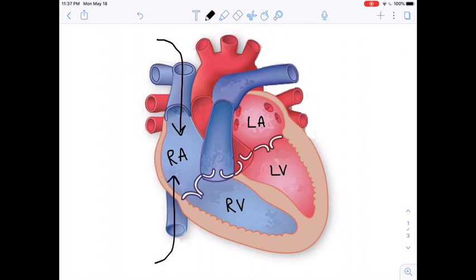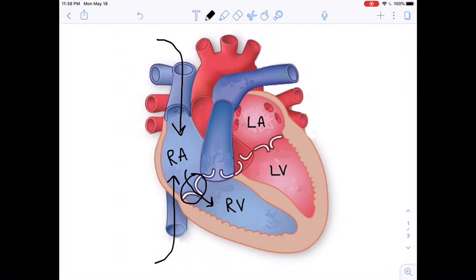Now, from the upper and lower body, blood returns through the superior and inferior vena cava and enters the right atrium. From that point, it travels through this valve. Now, this valve is called the tricuspid valve, and it ensures that blood flows in only one direction. When the muscles that surround the heart contract or squeeze, blood is pushed from the right atrium into the right ventricle. The direction in which those valve flaps appear to point ensures that blood only travels in one direction.